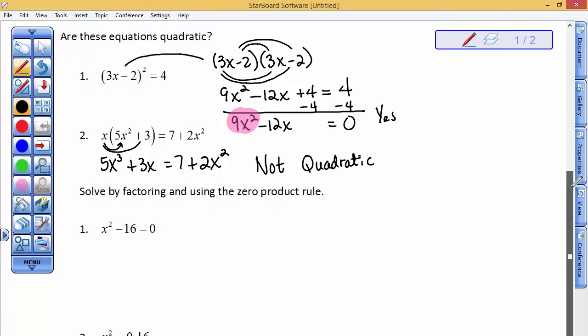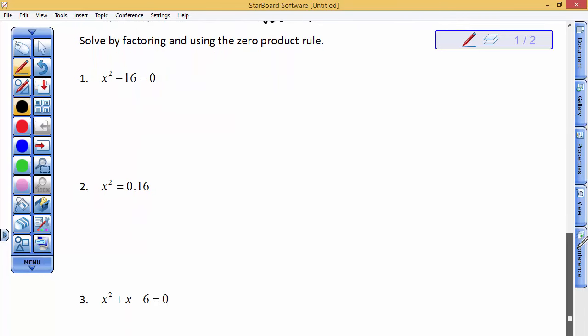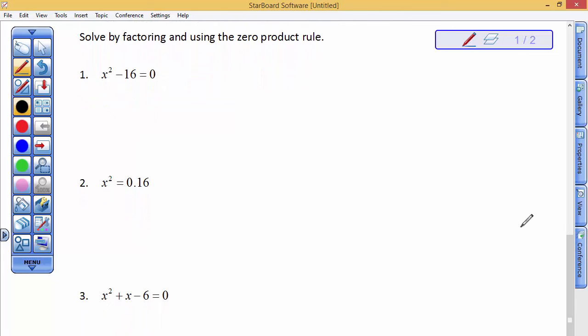So now let's go ahead and talk about solving quadratic equations by factoring and using the zero product rule. So the zero product rule says that if you have 2 or more things multiplied together, A times B, and if they are equal to 0, then it has to be true that either A is 0 or B is 0, not at the same time, different times, for that statement to be true. So either this has to be 0 so that 0 times B is 0, or that's got to be 0 so A times 0 is 0. So what we do is we break these up into factors.